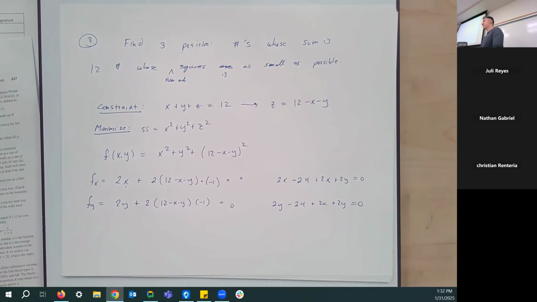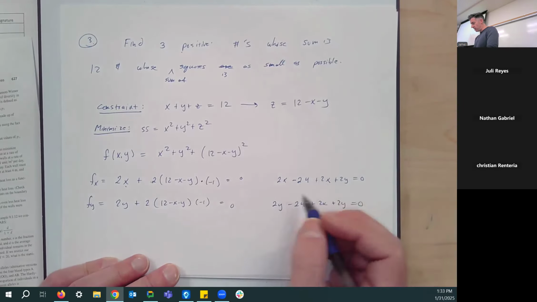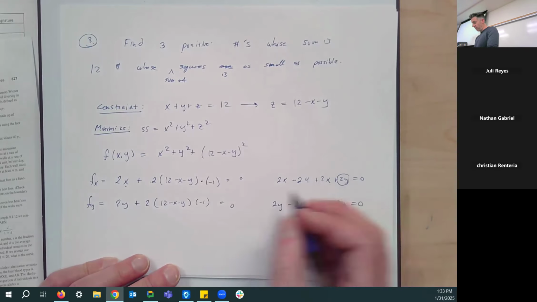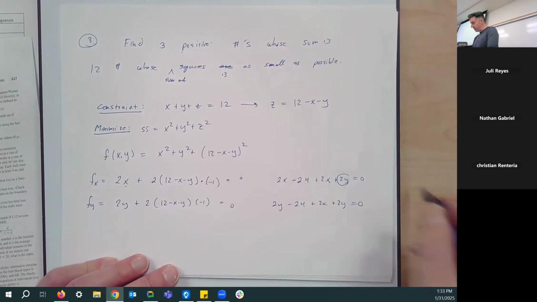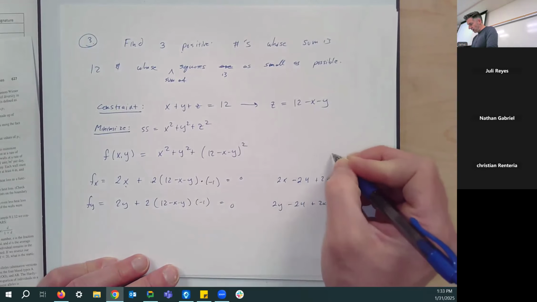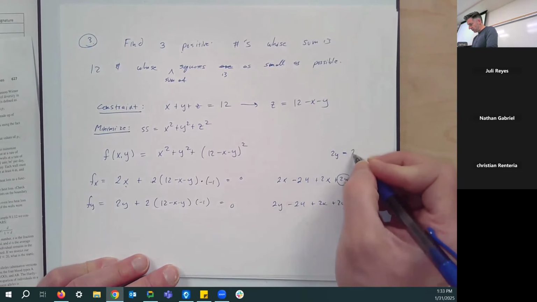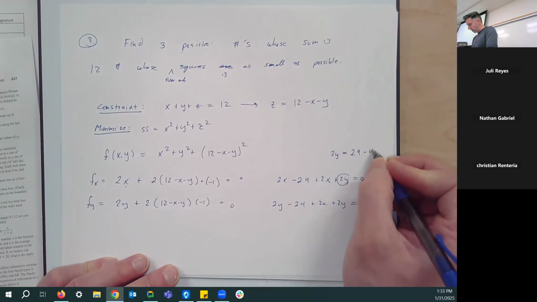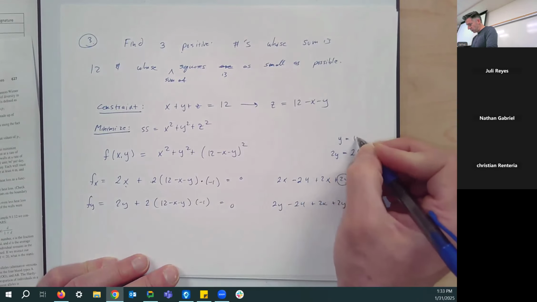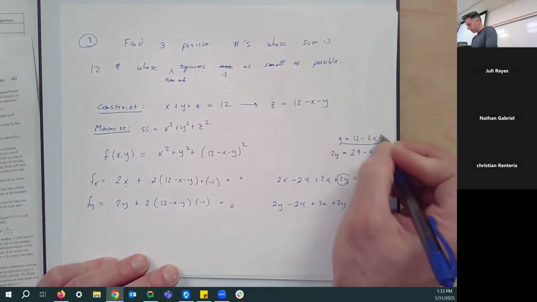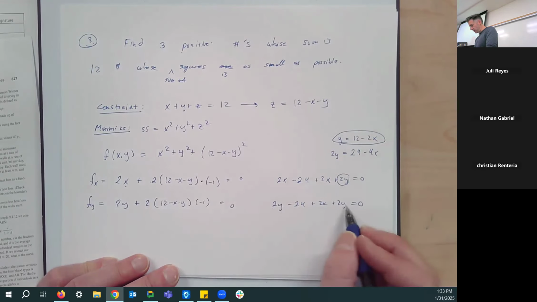And this is never fun at this point. You could either isolate one variable and plug it in for the other one, or you could eliminate variables. I feel like eliminating usually makes me think too hard. It's easier mentally just to solve for something here. So I'm going to solve for y. Divide everything by 2 and bring everything else to the other side. I have 2y equal to positive 24 minus 4x, so y is equal to 12 minus 2x. I'm going to plug that in for the y's in this equation.